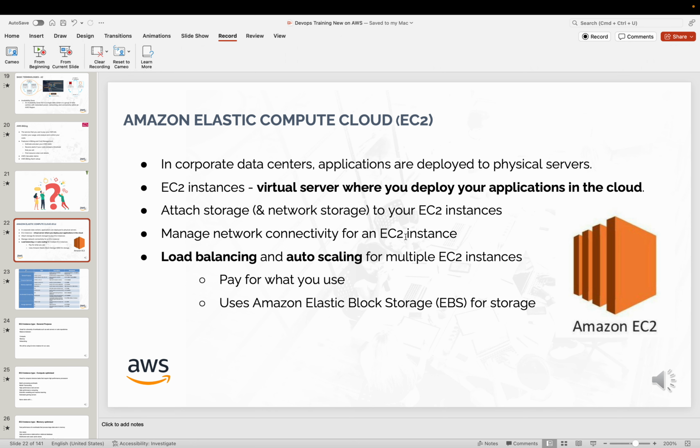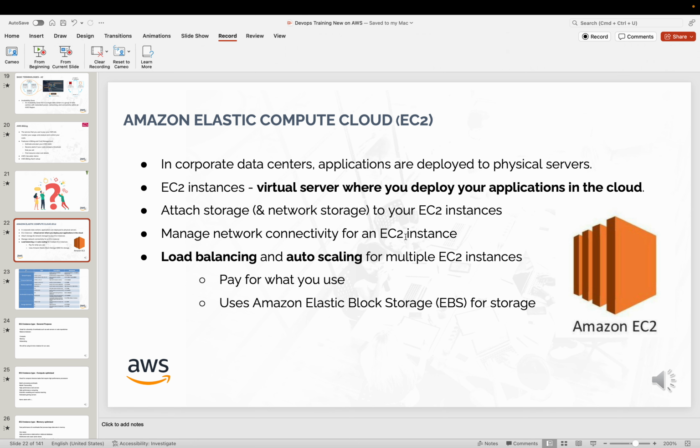Just suppose that you have to install some software on your EC2 instance, on your server, correct? You have to install Jenkins, you have to install Python, you have to install Git, any kind of software you have to install on your server. For that, you will have to define some rules for how your server will interact with the internet and how it will download the software from the internet to your virtual server, correct? This kind of feature can be configured with the help of security groups in the EC2 instances.